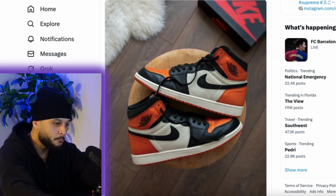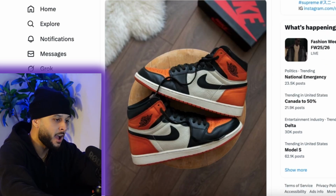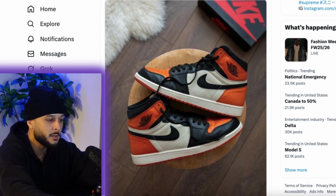Now, next up, this one was probably the toughest one I had finding a spot on the list, due to the fact that, like I mentioned, Jordan 1s have kind of lost their appeal over the years. But with this one, they got a crazy backstory, just how the whole colorway comes together with the shattered backboard theme. And this is one of those Jordan 1s when it originally released back in 2015, that I would say kicked off that current era of Jordan 1 craze from 2015 all the way to 2020. So again, this is one that's gone down with almost a cult-like status. So it'll be interesting to see how people respond to this one.